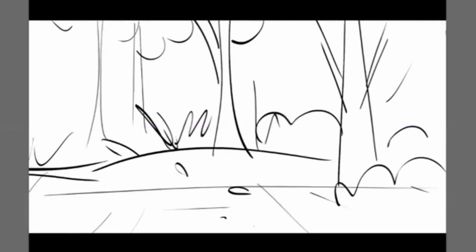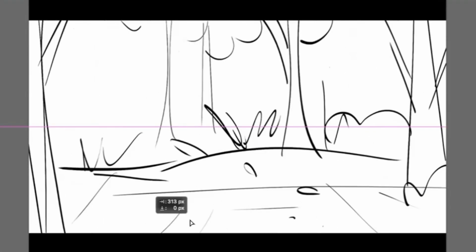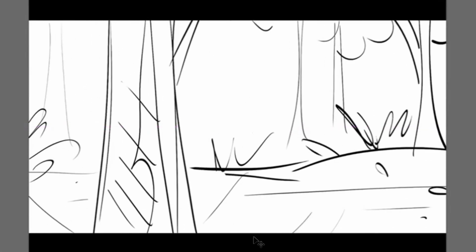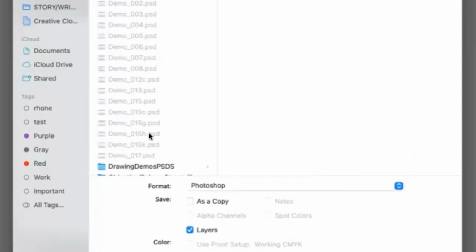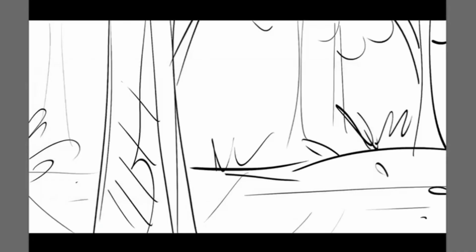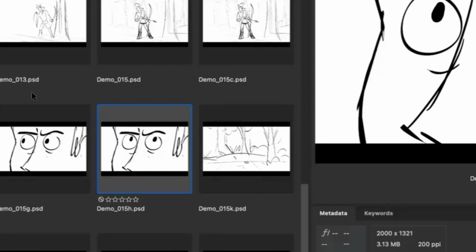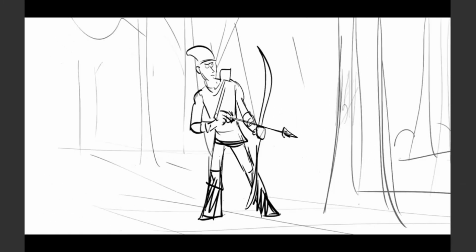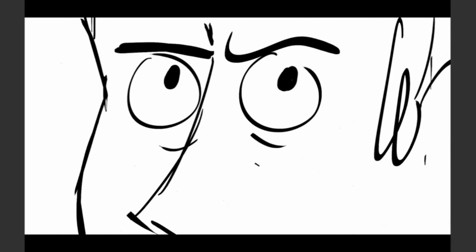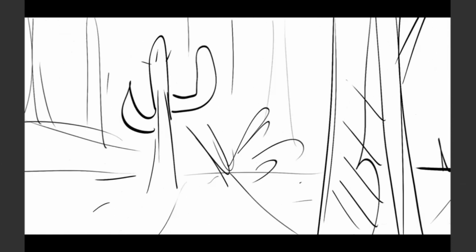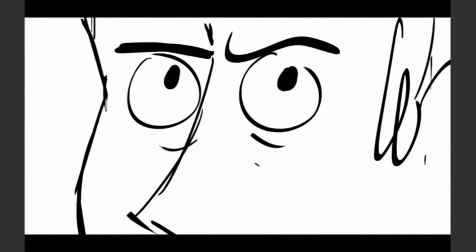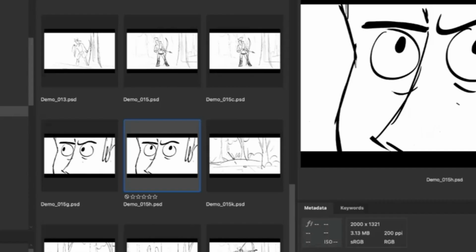So what I'm going to do is I'll have this drawing in here and I'll pan this drawing over like that to imply that he's looking around the forest. And then one more drawing, and let's see what that looks like. So I got my guy coming out. He looks around and I have this panning shot now. So that helps tell the story, right? Empty forest. The only thing is I don't like the eye line looking up so high, so I'll change that.